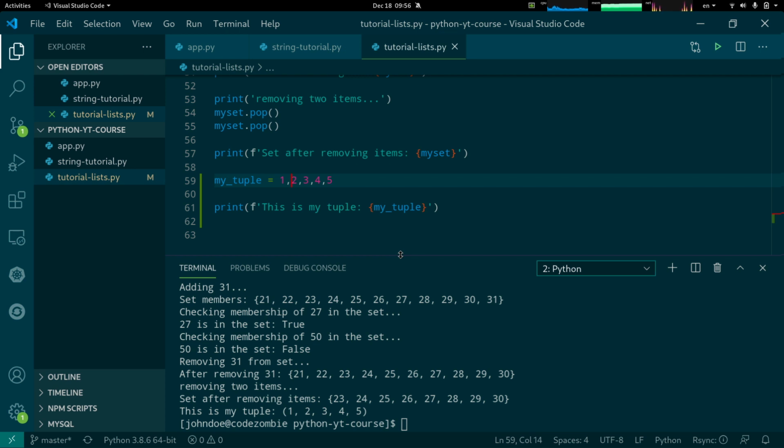So the same tuple that I have defined here can be rephrased to something starting with a left parenthesis, and ending with a right parenthesis. And then this is your tuple.